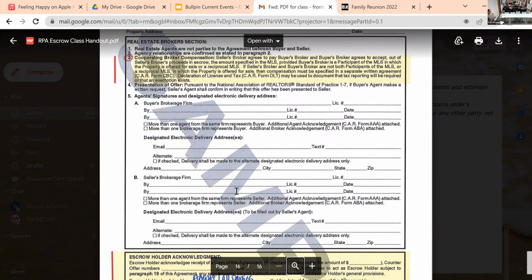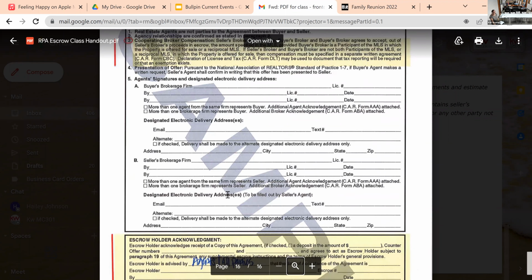It takes 2 seconds. If you guys just make sure to fill all of your information in, because the lenders are looking at this and they are conditioning for it. So just make sure it's complete and make sure you sign it. A lot of escrows that open and the agents haven't signed this page. So make sure you sign it too.